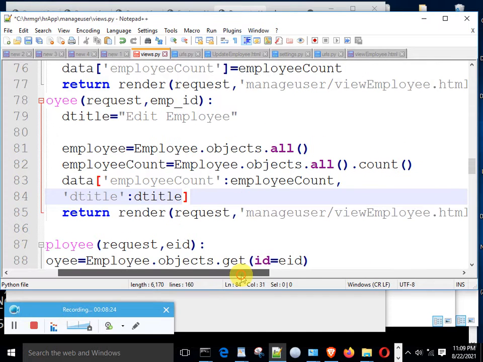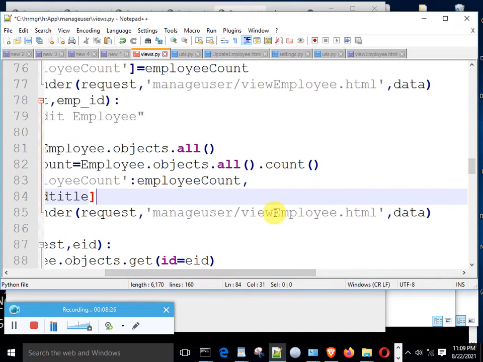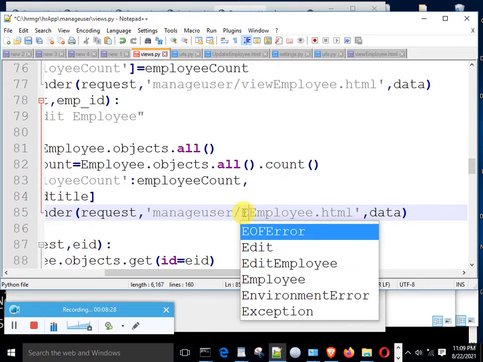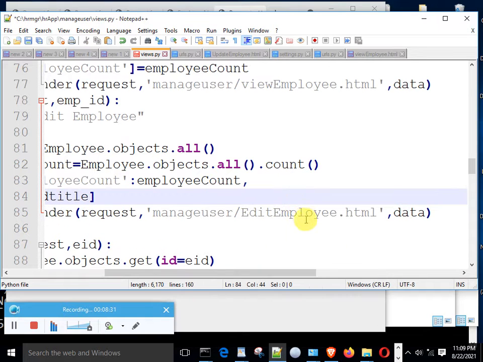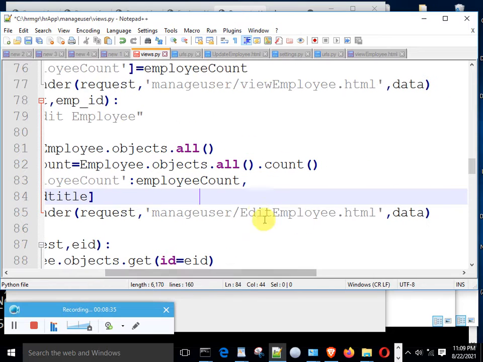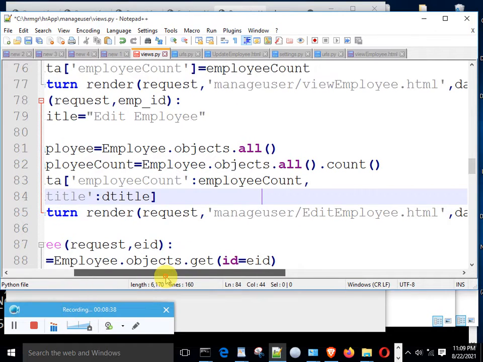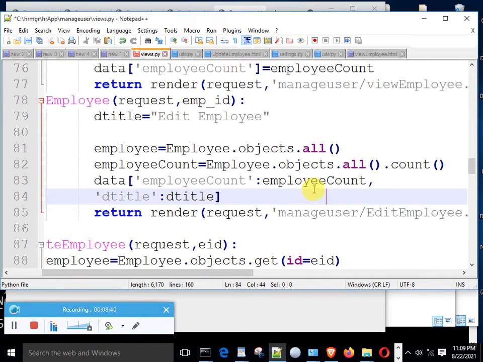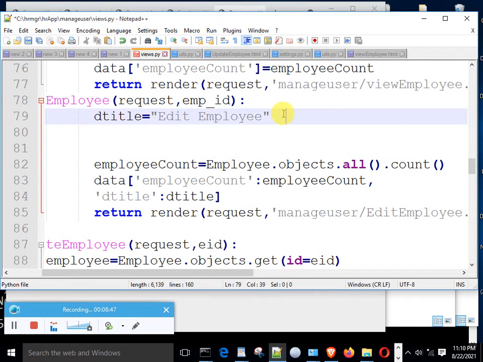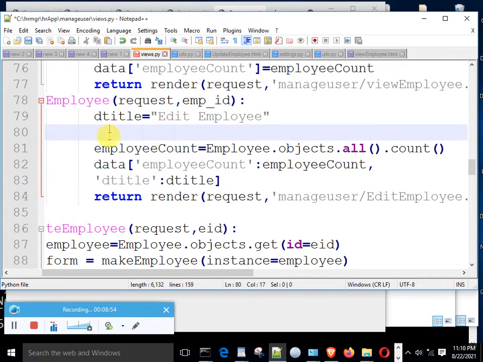So I need the HTML that will allow edit employee. So I'm going to just change this to what? Edit employee. The only thing you will see in the edit employee is a form. So you have edit employee, you have data, okay, and one last thing, you have the count. We're going to remove this. Then we're going to come up here, just come like this. Alright, so this is the EMP.